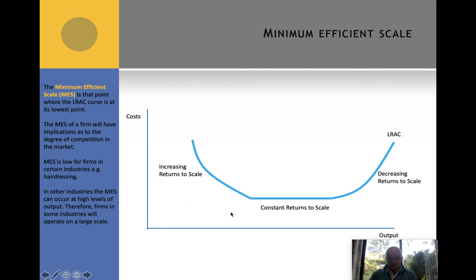Okay, and we've talked about that previously, but in certain situations where you've got firms that are operating at a very large scale, they can clearly achieve the maximum economies of scale that maybe other smaller businesses can't do. But this principle of where the minimum efficient scale point is, is where it starts, at this point here, where we start to get constant returns to scale.